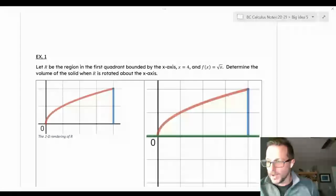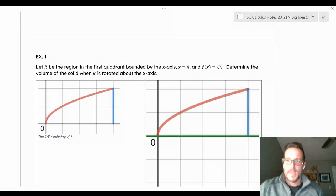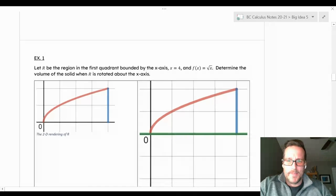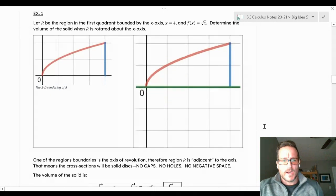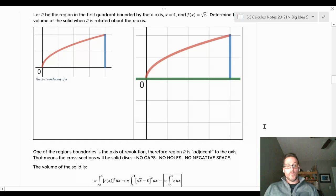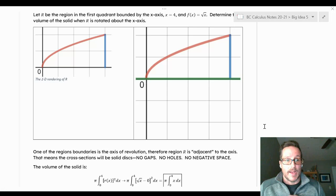I'll try to draw it here best I can. We're spinning that whole entire region around the x-axis. It kind of looks like a bullet, if you can imagine what's going on there. Maybe you can, maybe you can't. It's spinning around, so we've got to think about how we come up with the volume of that solid.